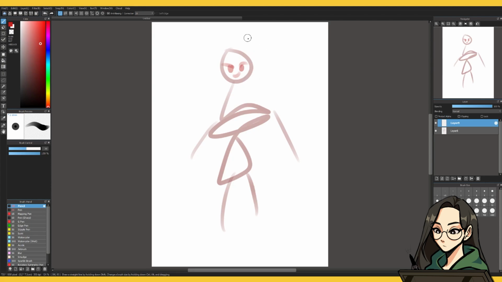Oh my god. Alright. Like I said, on a different layer, I draw the face. That's usually what I do. And then if I like how the face looks, I merge the two together so I don't have to mess up the face or the nice drawing under it. If you want to merge, the merge tool is right here, right next to the trash can one. And that's how you merge the two together.